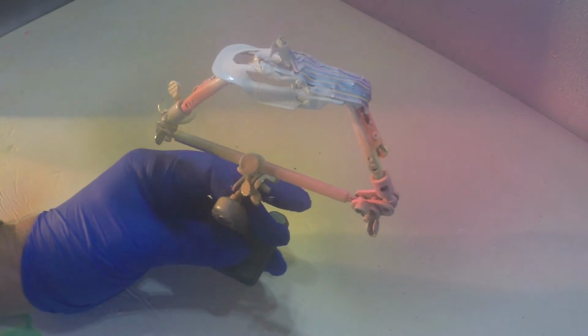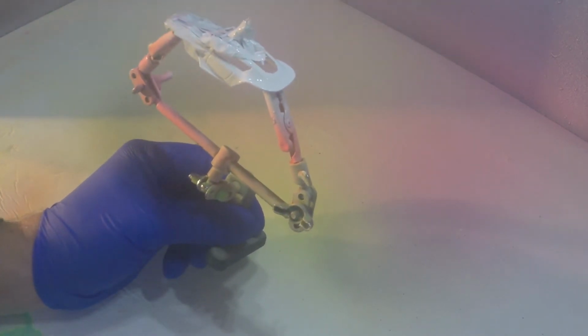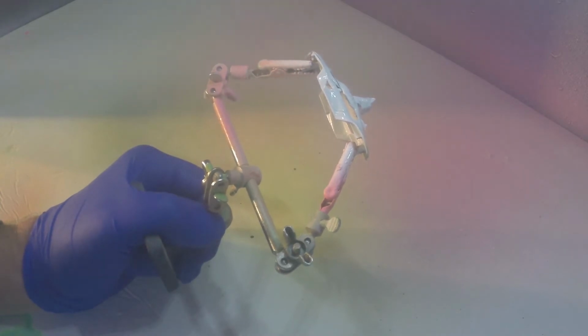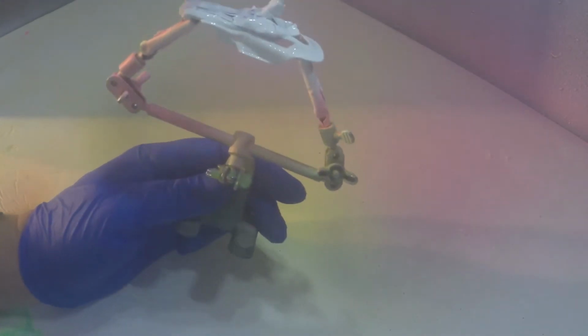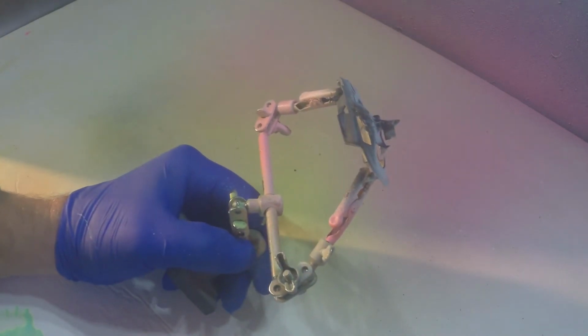Now it's time to give it a shot of some orange clear. Now I got the orange portion masked off, and we're going to go ahead and shoot it with some primer. Now we'll give it its final coat of black.